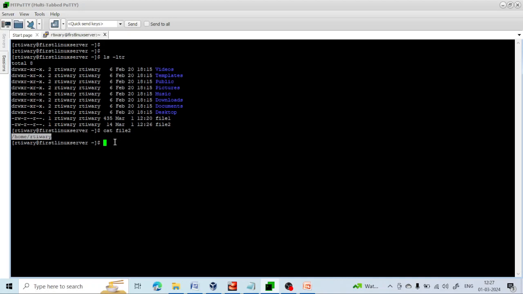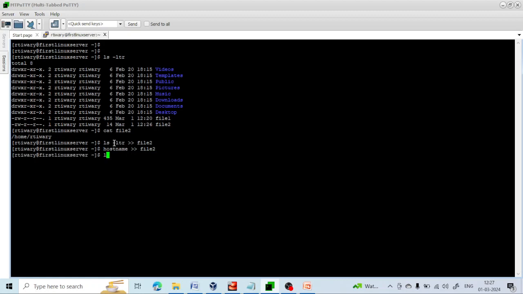Then we have to use the double arrow. Let's take an example. I want to do ls minus ltr and list the information inside the same file, file 2. Let's use the double arrow and file 2. Again, I want to add the host name in the same file, file 2.